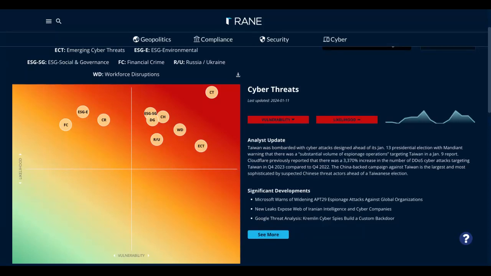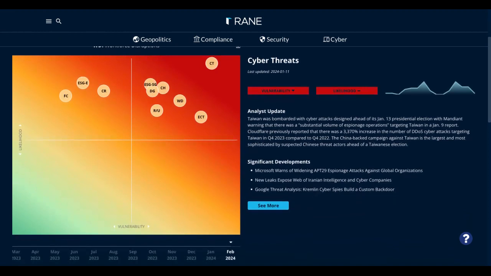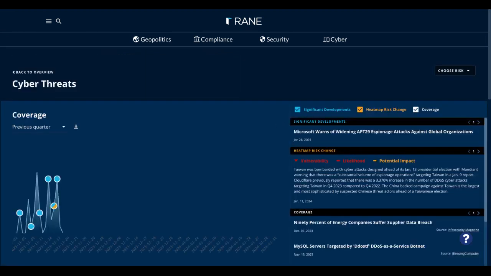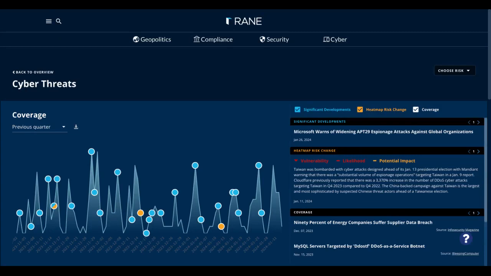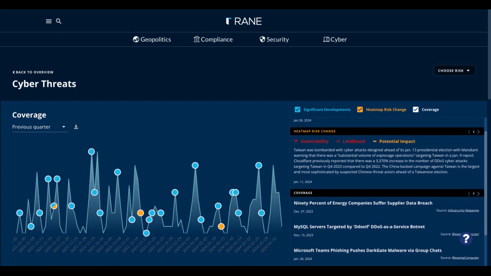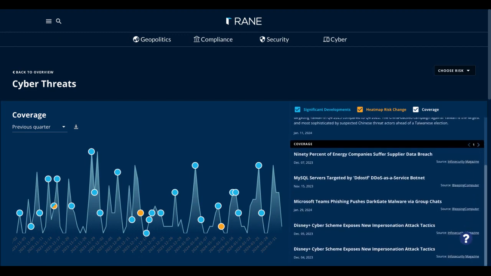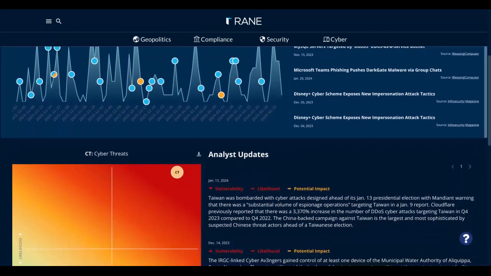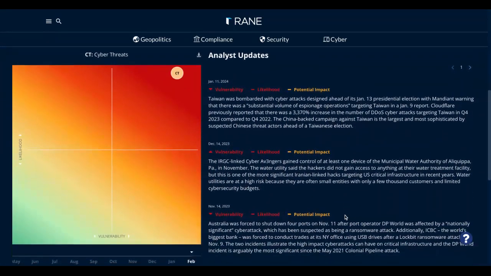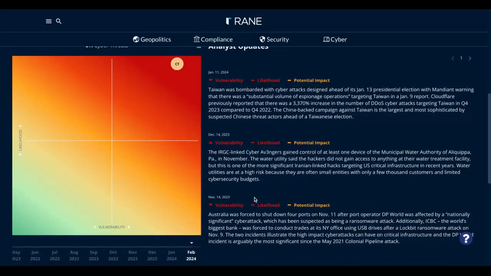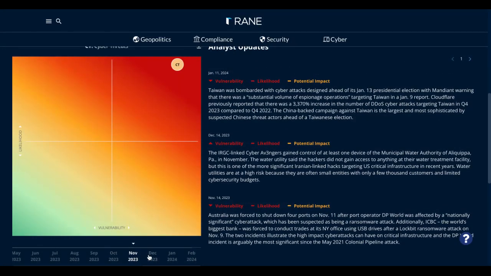So in this case, looking at cyber threats, our analyst team would be tracking those insights. As there are notable events, if either the likelihood of this becoming a greater risk increases, or if we see that global businesses are becoming more vulnerable to cyber threats in this case, our analysts would provide context on that. At the very least, we evaluate these monthly. So we see the recent coverage that ties to the topic, but there's also a historical archive of all of those analytical updates. And if we click back on the map, we see how that fluctuates in a visual format month over month.